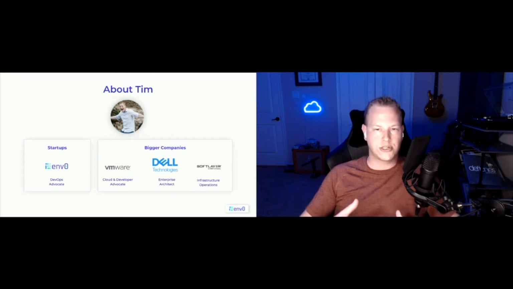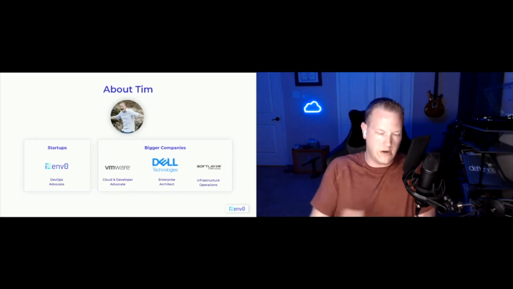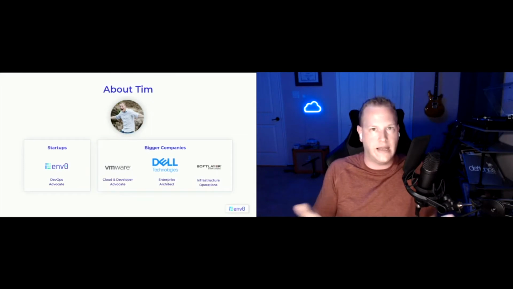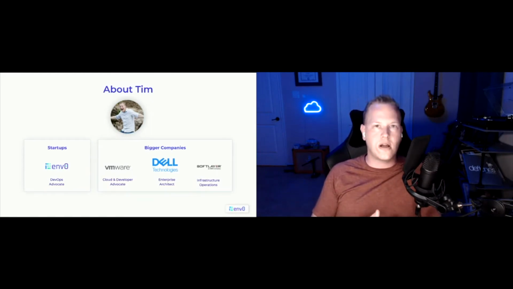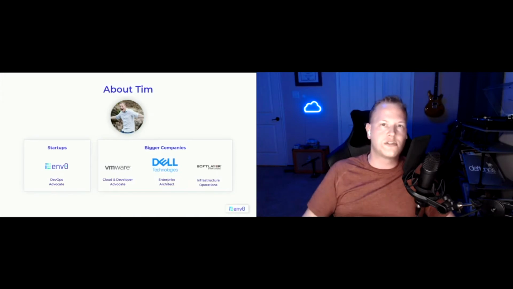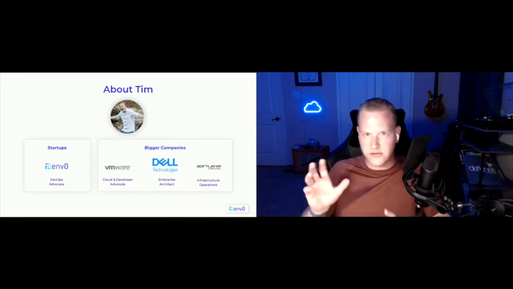DevOps is not just software. It's not just, here's my CI/CD pipeline and I have DevOps now. It's a mixture of the tooling and the processes and the procedures and the people. You kind of have to make everything work together so that you can really start to speed up, fail faster, figure out how to get where you need to go, be more agile, and all those other buzzwords.